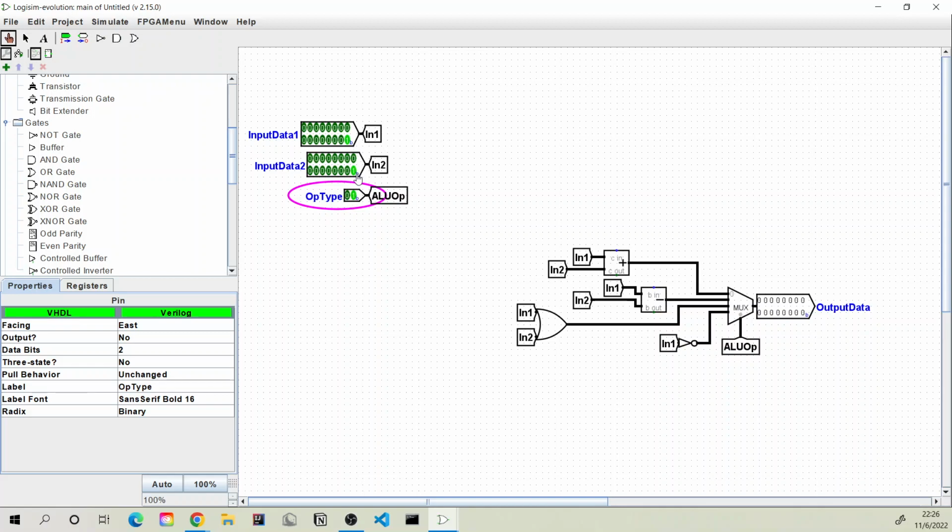For ORing, let's say we do two different bits to OR. So maybe the 0th bit of in1 and the first bit of in2. And if we do ORing, we see that both of these bits light up as expected. And then for NOTing, we'll simply be NOTing the input 1. So it should just be all 1s except the 0th bit is a 0. And we see that as expected. Now for your homework, it would be wise to test some more corner cases for the ALU, just to test out if each of your components are working in terms of your adder, subtractor, and other things. But in this case, we can do a simpler check to make sure that our circuit functions as expected.